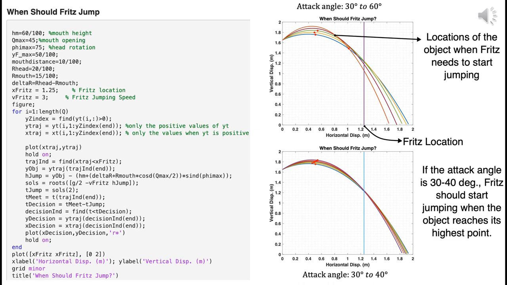In the top graph to the right, you see a red dot denoting where the particle is when Fritz should jump. You see that the higher up it's thrown, the more time Fritz has to jump, and the later that dot shows up in the curve. However, when we only vary the angle of attack from 30 to 40 degrees, those dots are much more clumped together. The blue and purple lines on the bottom and upper graphs respectively denote where Fritz is standing when Fritz jumps. This shows that if you throw it at an angle of attack from 30 to 40 degrees, the timing of Fritz's jump would be very similar. This shows a great way to train Fritz to be able to catch these objects.